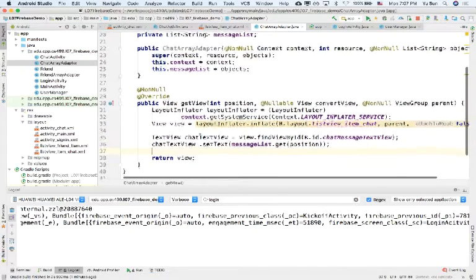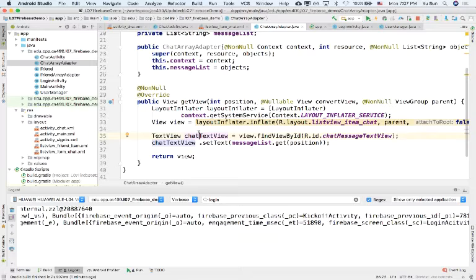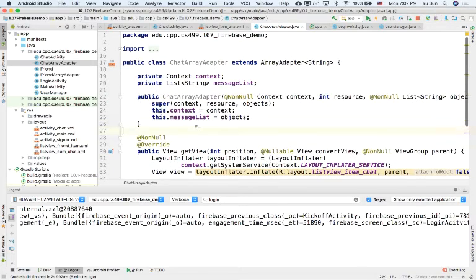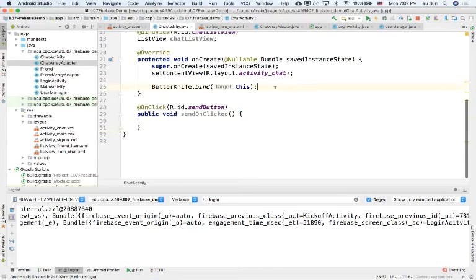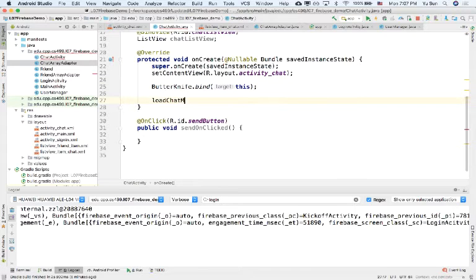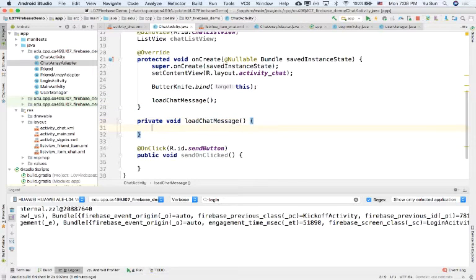That's our chat message. So with this, now back to the chat activity, it's the same thing. We're going to load the chat messages. Exactly the same approach. And then we need to create a method to be able to use Firebase.